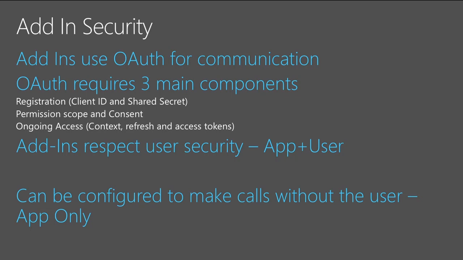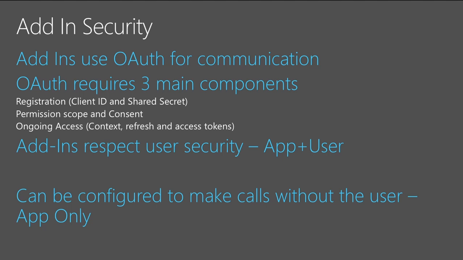All right, so add-ins. How do they talk to each other? Add-ins require OAuth. We had some color commentary earlier around OAuth. OAuth is a security mechanism for communication between your app and SharePoint. It's an app-to-app communication. OAuth is an authorization framework that helps you with that communication. And it's really to help your app talk to another app without the user being present. Right? That's really what that's for.